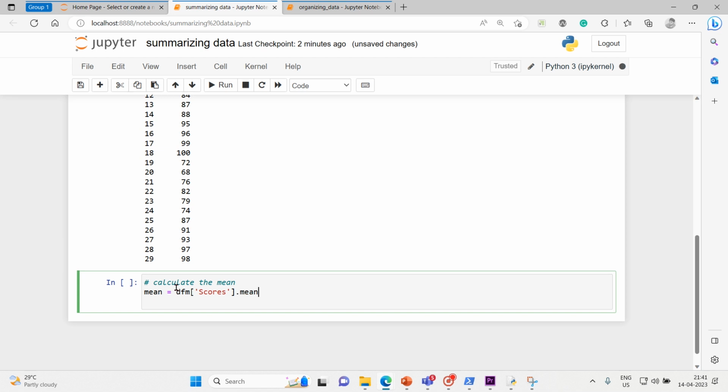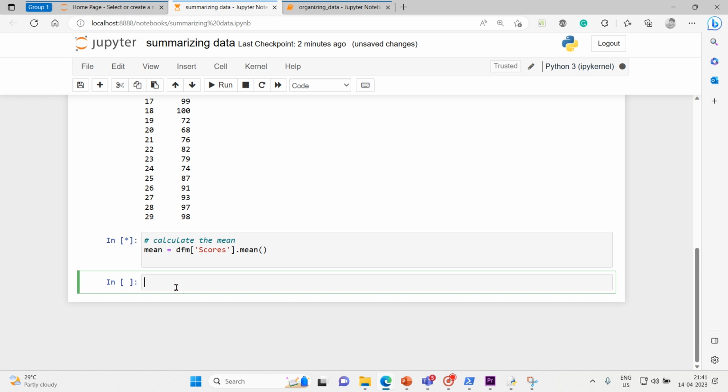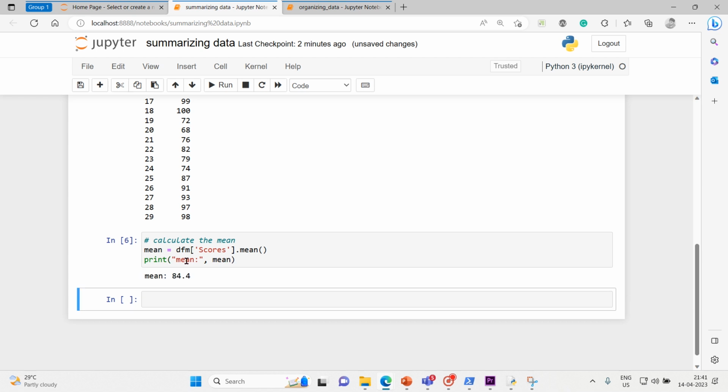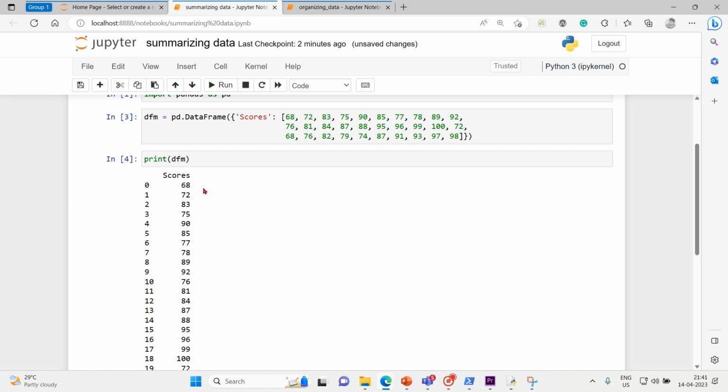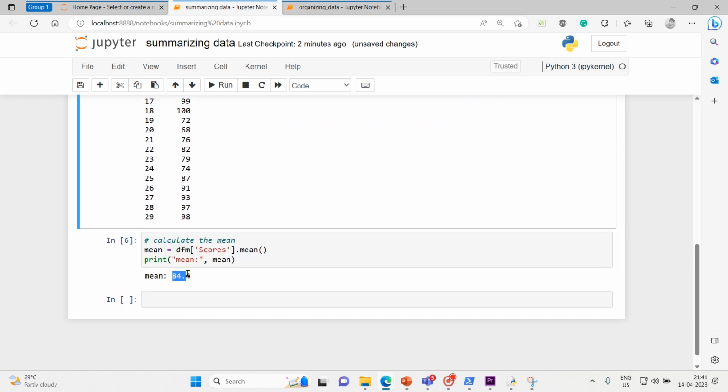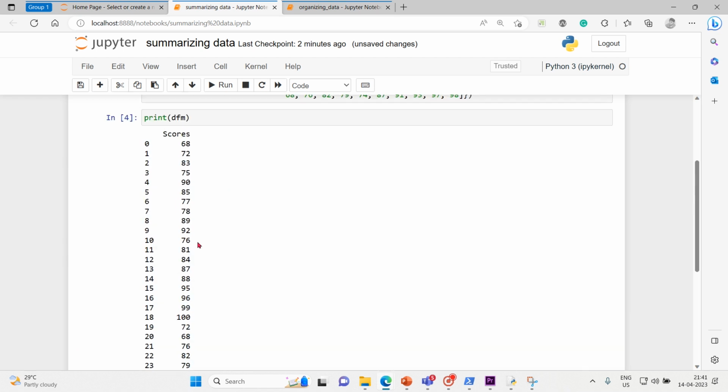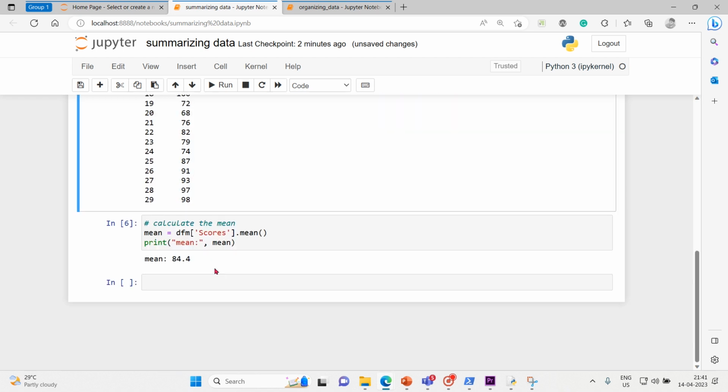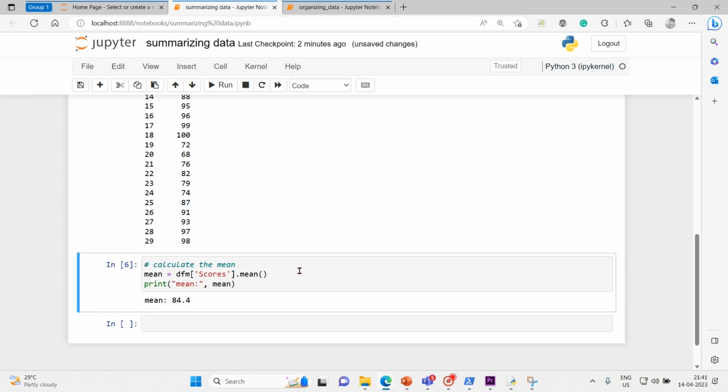Now I'm going to use the simple mean method. Let me print the mean. The mean score of this series is 84.4. That's the average score the class has scored.